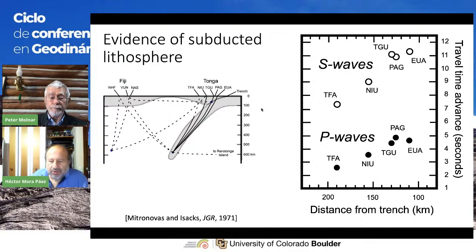Okay, Pete, the second question is, what relationship could be between the Milankovitch cycles and the magnetic anomalies of the oceanic crust? Oh, boy. I don't think they're likely to be related at all.